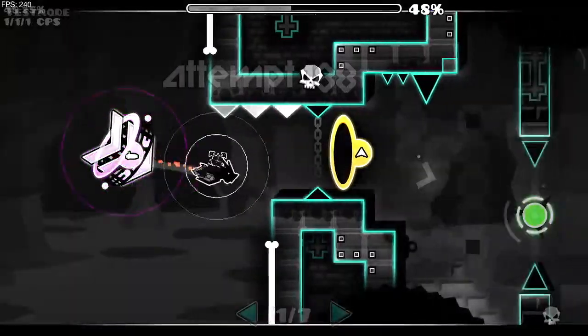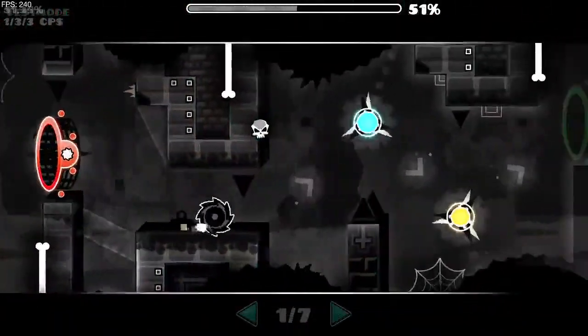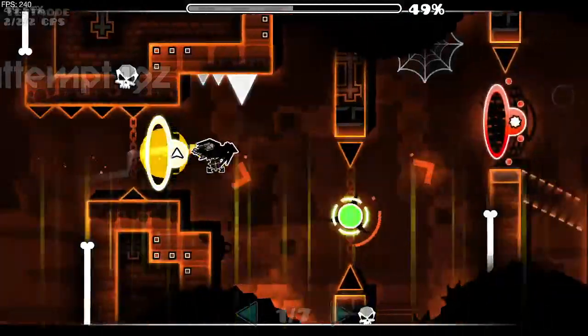That's amazing. I like that so much. That's so cool. Alright, awesome. Just make sure that you have to hit that black orb. I will put a sword in there.